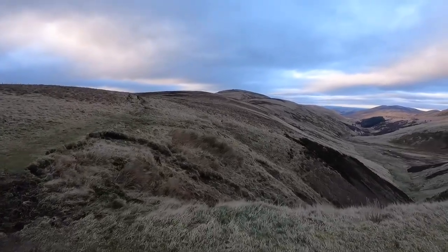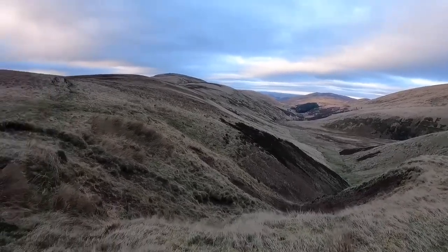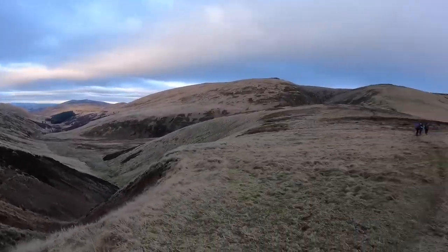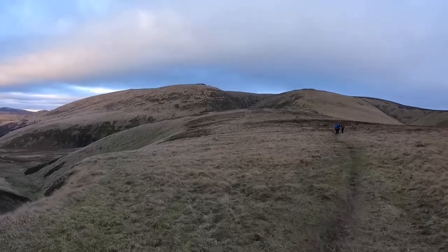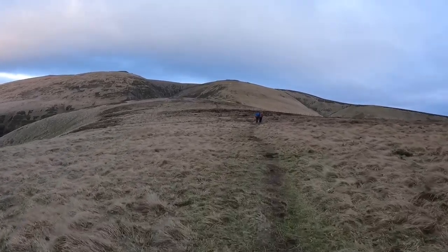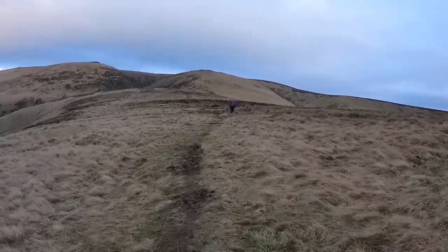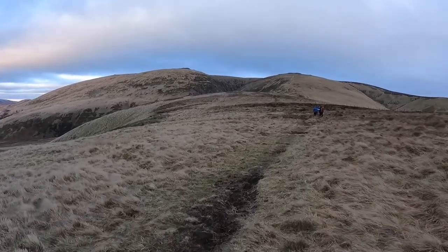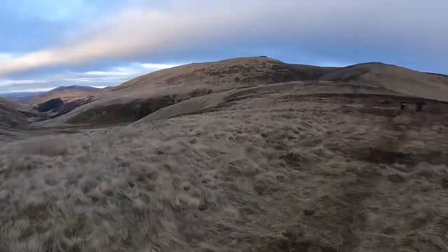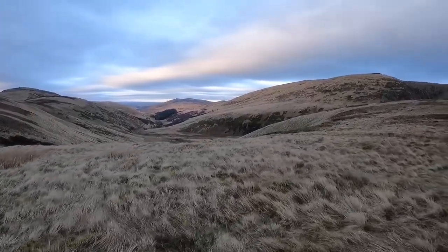I've eventually made it to the top of Red Cribs. As you can see it's quite a climb, especially with this massive backpack. Lovely look down the valley there. I think over on the left there it's Blackhag or possibly the Shill. There's Hen Hall again and the flanks of Cheviot. We're just heading along the border ridge to the Orcup Refuge Hut — it's not too far away, a few hundred yards. I think we're going to look for a pitch around here somewhere. It's relatively sheltered — we've got a bit of a hill behind us, the wind's coming from the west so it shouldn't be too bad.